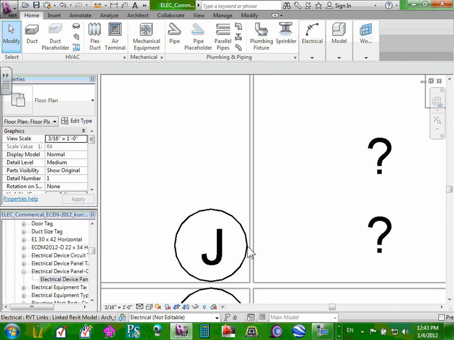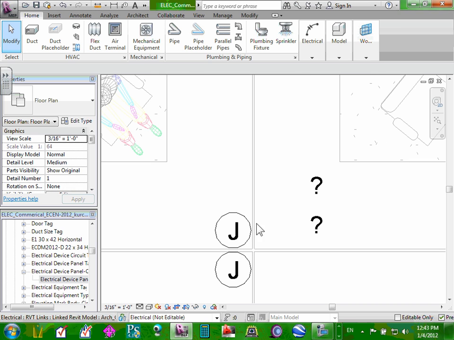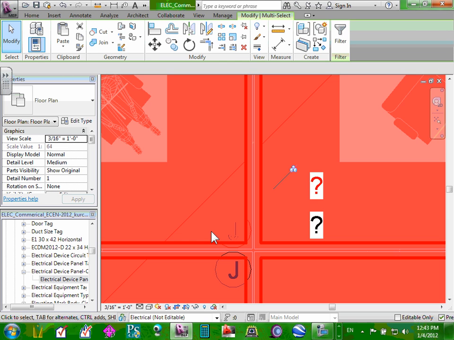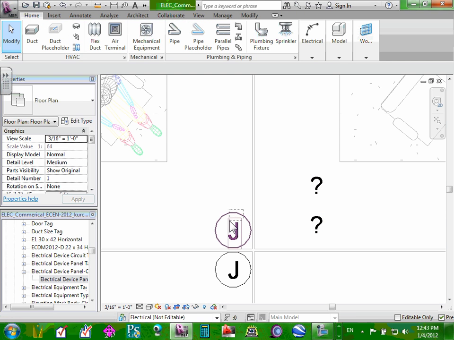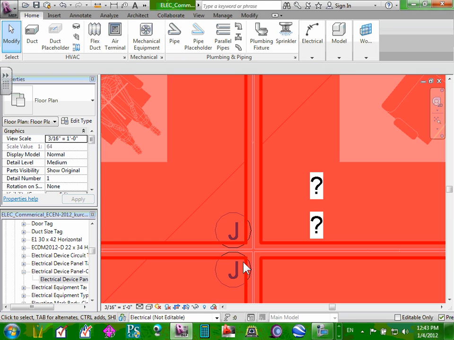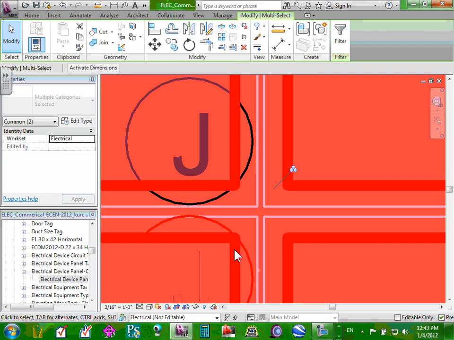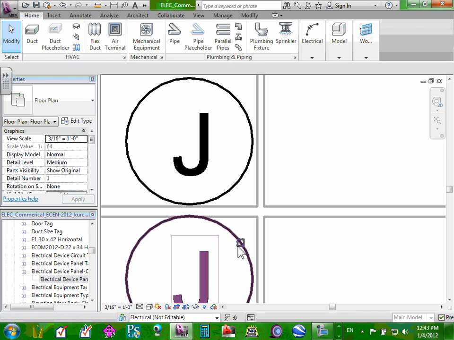Yeah, trying to grab these boxes. It fixed the whole thing. There you go. You just have to be kind of a little bit tricky when you deal with it. You might have to zoom in. There you go.